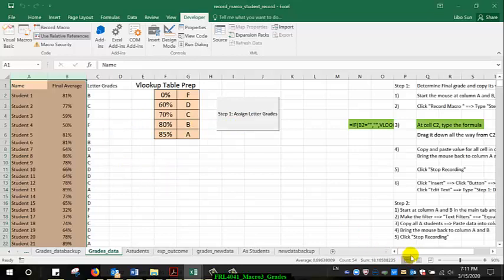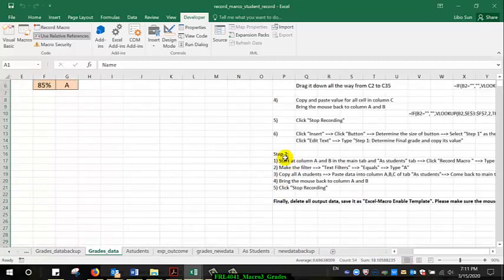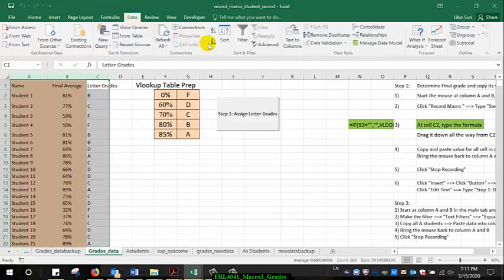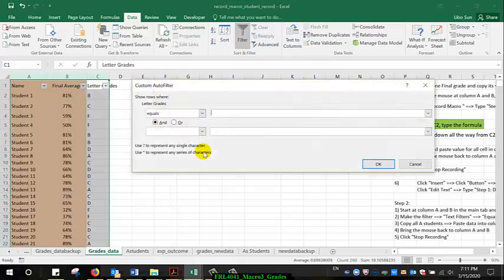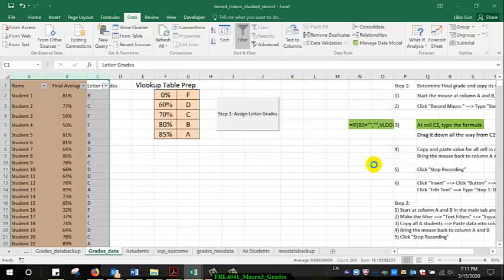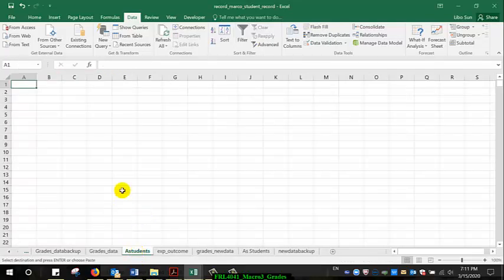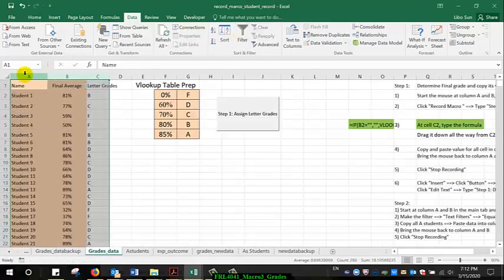Now I'm going to record step 2, which is, once I have students' letter grades, I'm going to go to the filter. I will use a text filter to make sure this is exactly what I want. Type in letter grade A, click on OK. Then I'm going to copy-paste 3 columns to the tab I want to report to and paste. Then return. Then uncheck the filter, return my mouse to the beginning point, then finish recording.